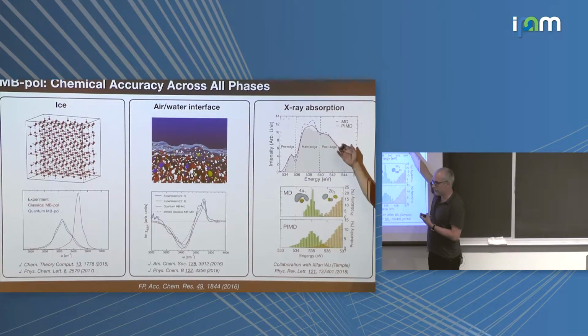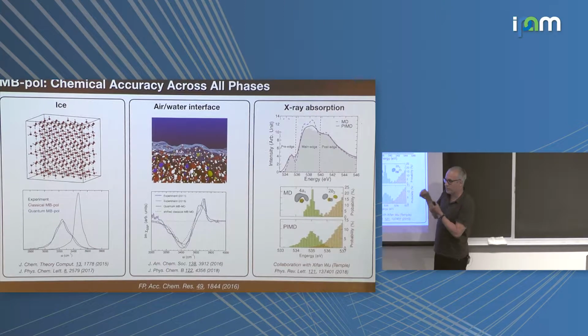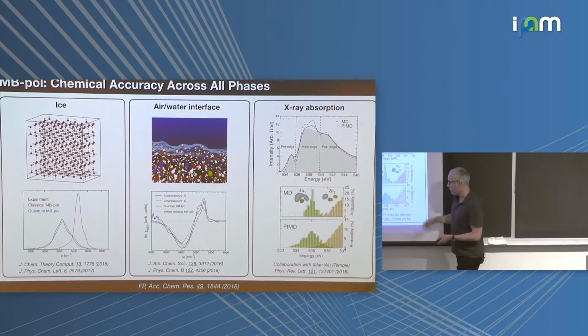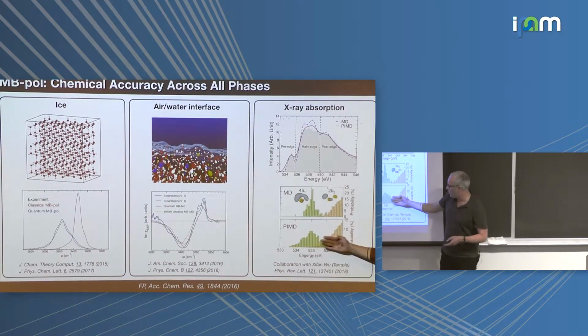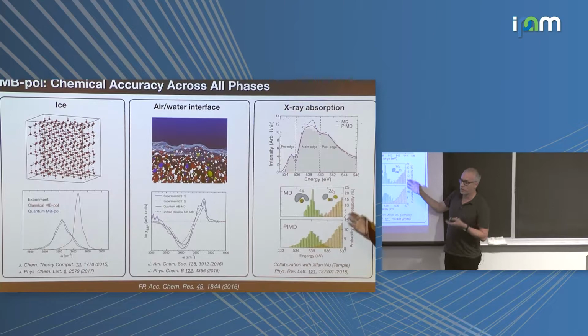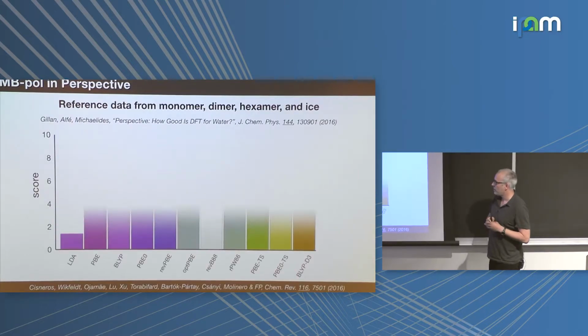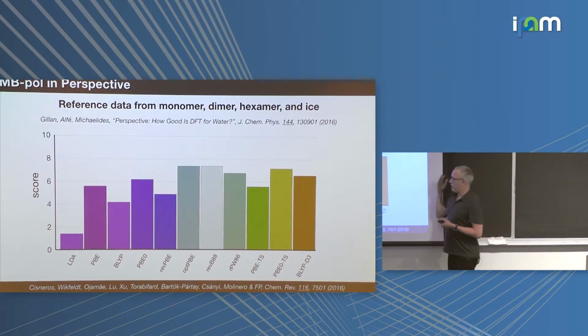Of course, this X-ray is a local probe. And so, of course, quantum effects in the hydrogen bond dynamics are very important in this short-range regime. And we can explain this by the delocalization of the molecular orbitals that are now allowed in the quantum world that are not allowed in the classical world. So obviously this works very nicely in our hands, so we are happy.